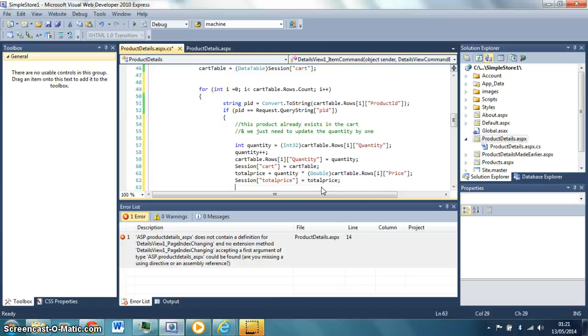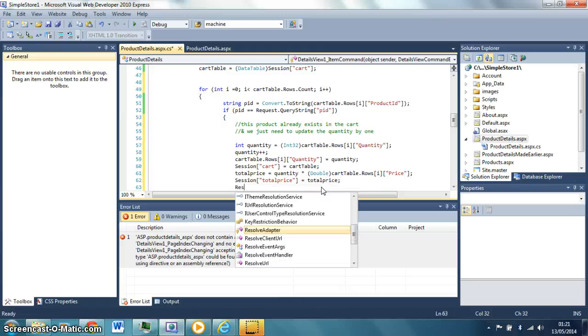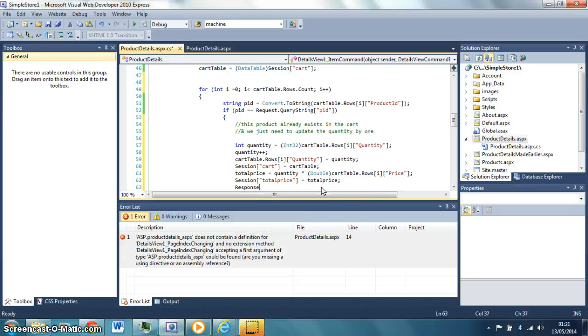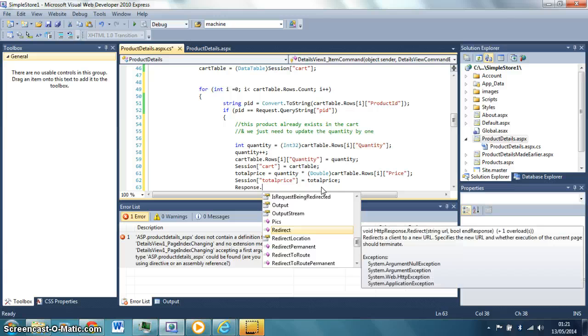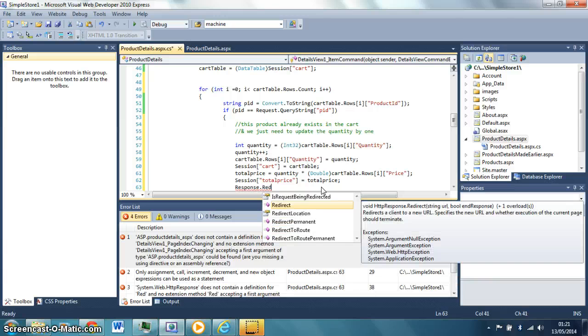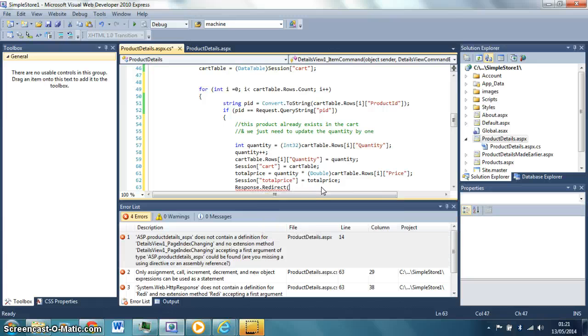now. Basically what we want to do now is send the user to the shopping cart page, because if you're adding a product that already exists, we've done it now. Response.Redirect, and I think I called my page cart.aspx.